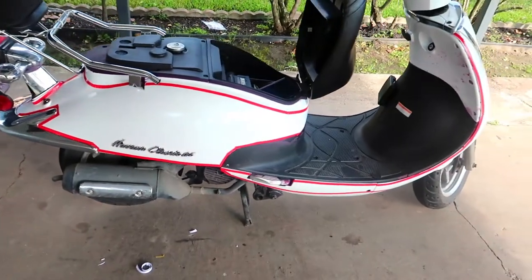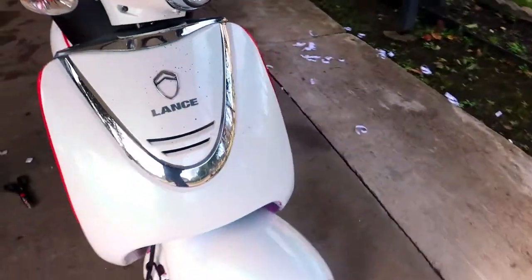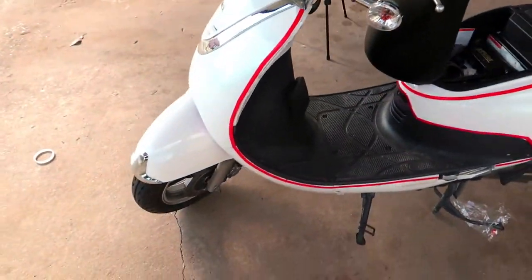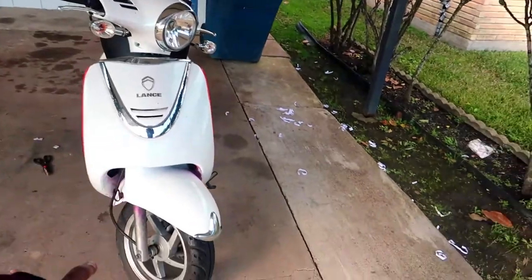Okay, with just one roll, I was able to do this much on both sides. So now I'm gonna go ahead and use the second roll to fill in the details and specifically do some design on the front.